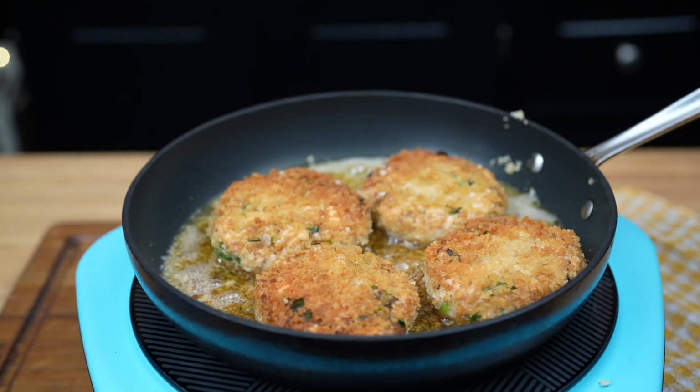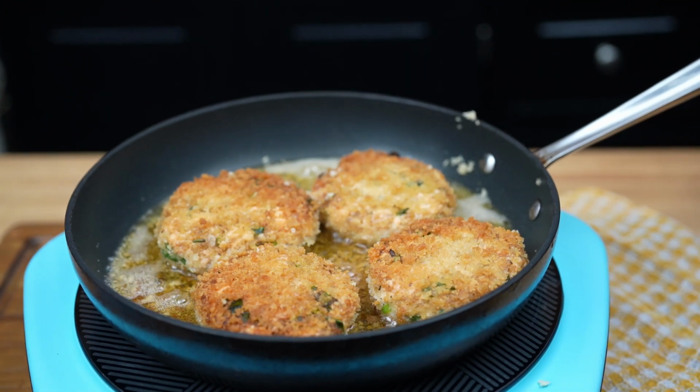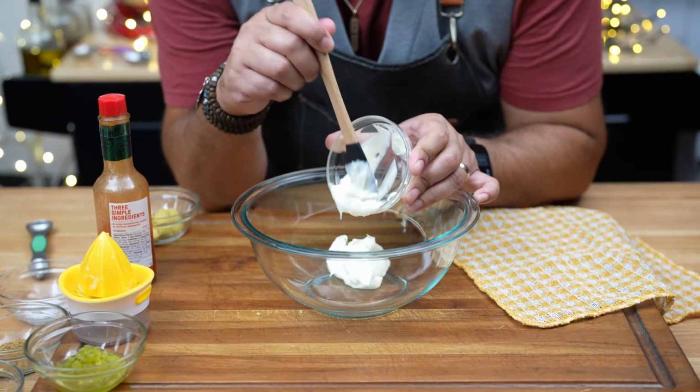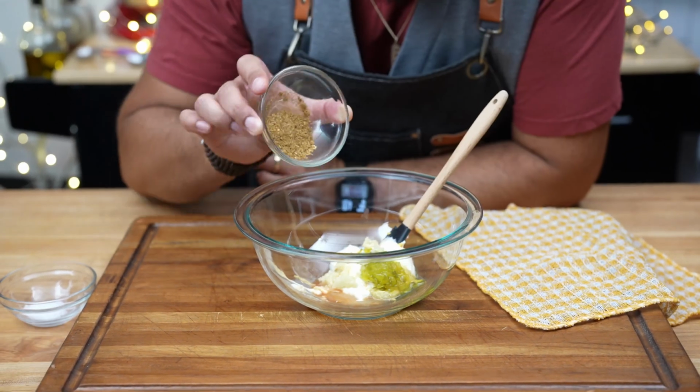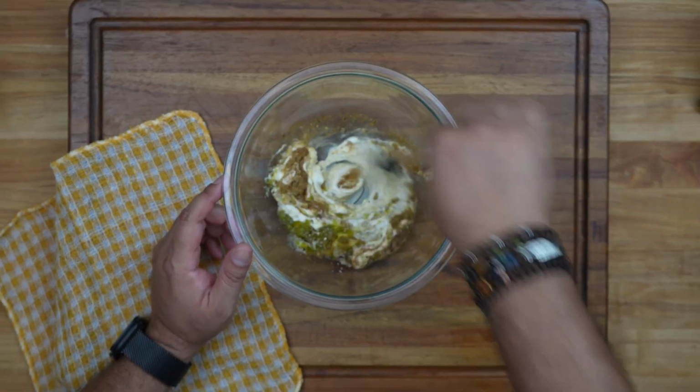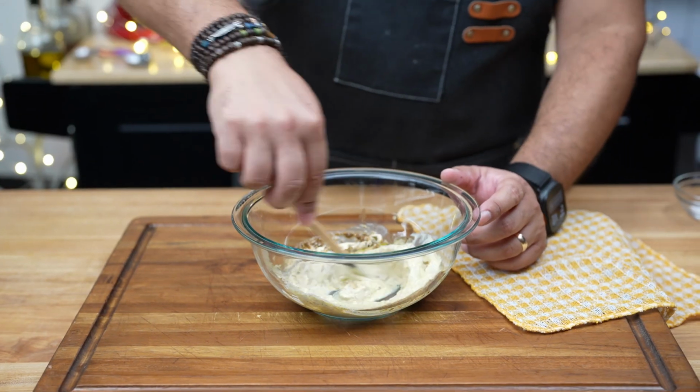While that magic is happening, let's whip up a spicy Cajun remoulade. It's just mayo, Dijon, hot sauce, lemon juice, chopped pickles, garlic, and a hit of Cajun seasoning. Stir it up and boom, flavor explosion incoming.